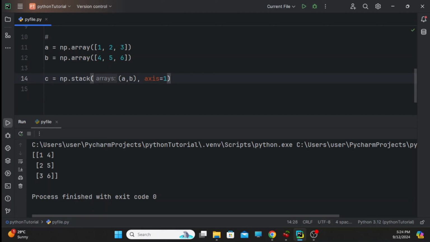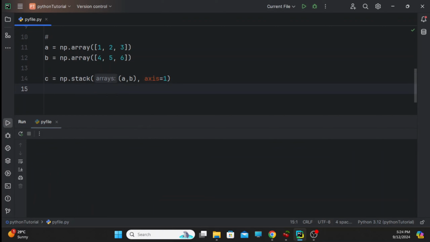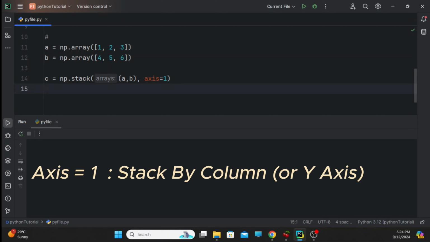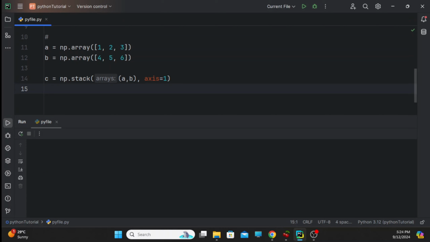All right, axis equal 1, what does it mean exactly, and what is it going to do? Axis equal 1 is by column, because axis equal 0 is by line, the line or the x-axis, so to speak. For axis equal 1, it means that these two matrices shall be stacked vertically one after the other, meaning that you would have 1, then 4 on the first line, 2 and 5, second line 3 and 6.